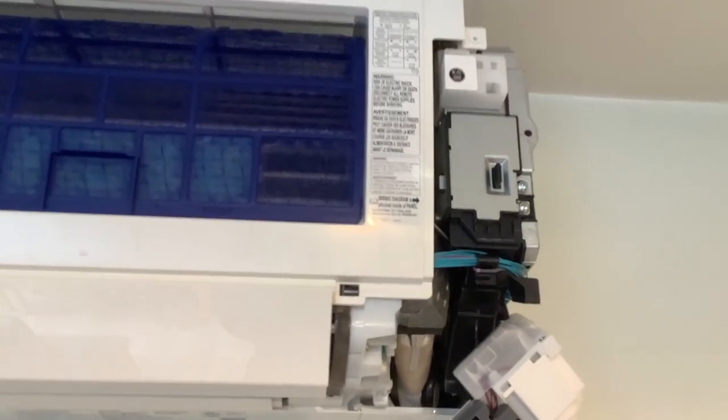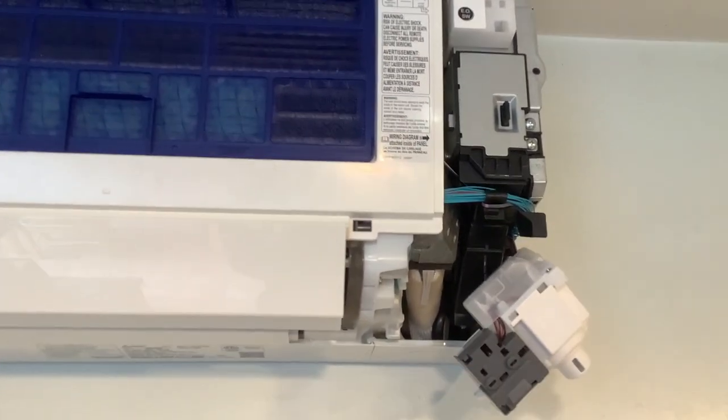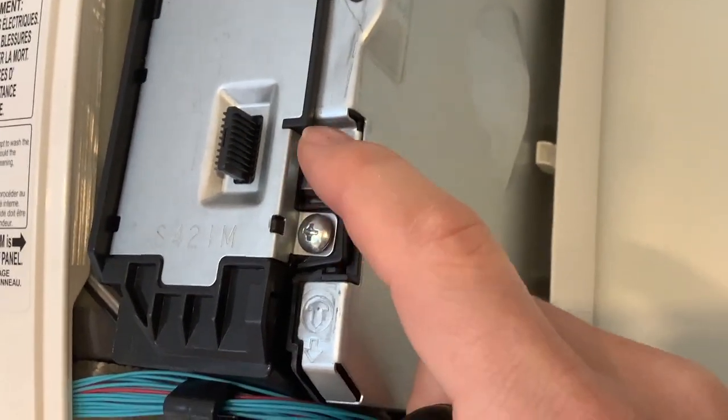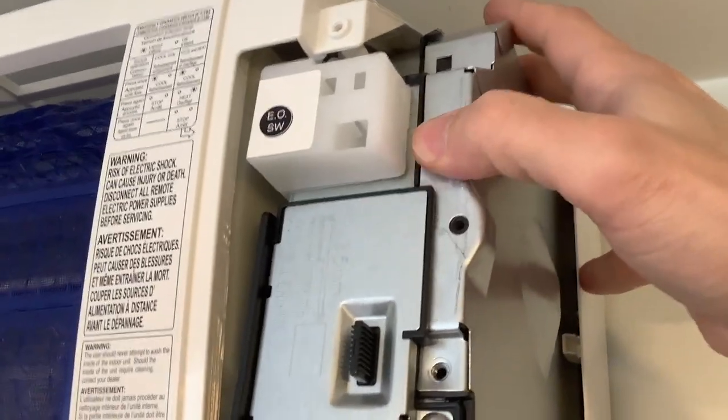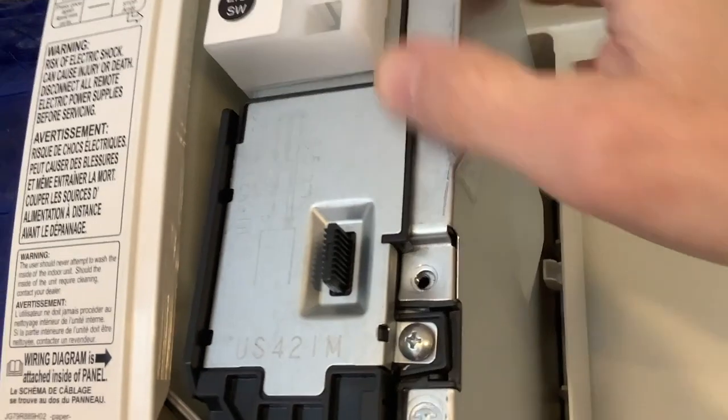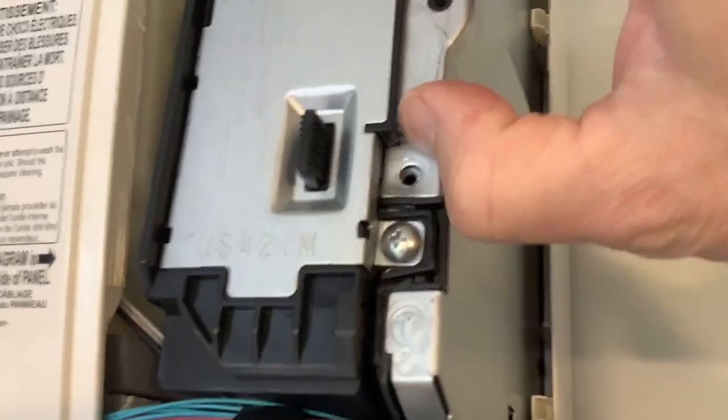This is where I go down and power off the actual circuit breaker. You can see the green light goes off when I do that. We're going to be getting in close to some circuitry and wiring here, and this is a place where I would not want to get a shock or short the unit. Looking down here, there are two Phillips head screws on the side holding that plate in place. I was thinking I could get away with just one, but it turns out I need both.